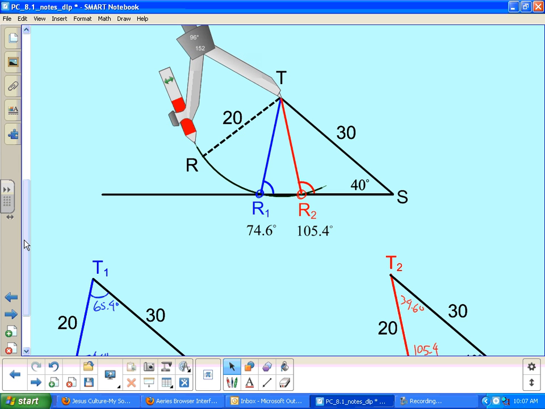Shorten. If I shorten it, so let's say this length wasn't 20. Let's say it was 15. So if we take this and I shorten the length of the compass, and now we swing an arc, I don't ever intersect that side down there. So if that given side is too small, there's no triangle that results. All right? What would describe a situation where there is going to be only one triangle?